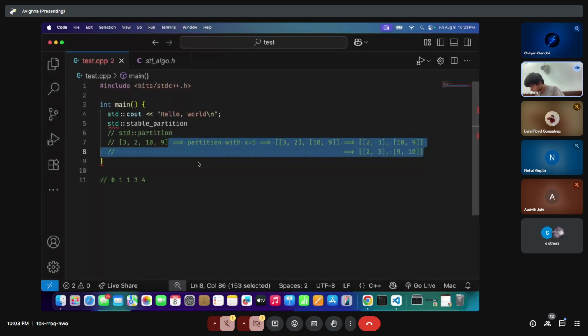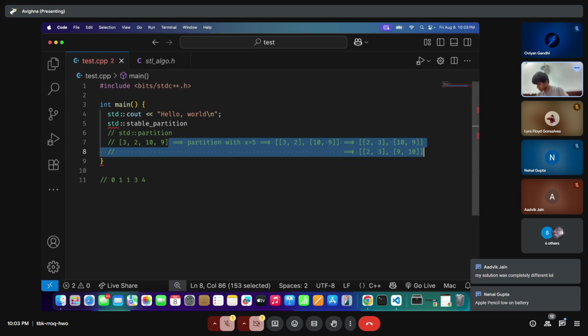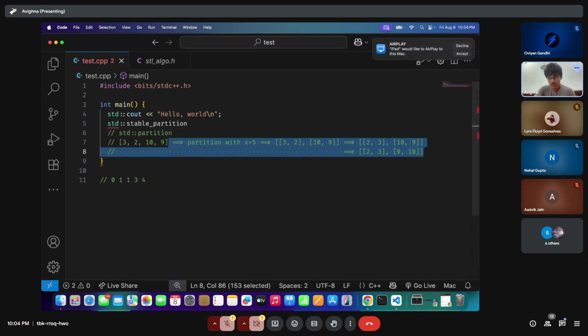I'm not sure why. Let me just close some apps to see if that improves it. Oh, why did I open that?